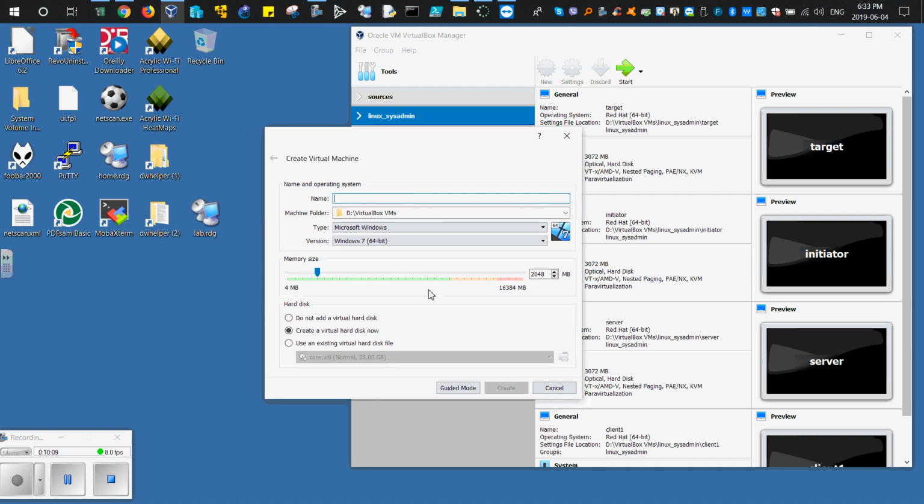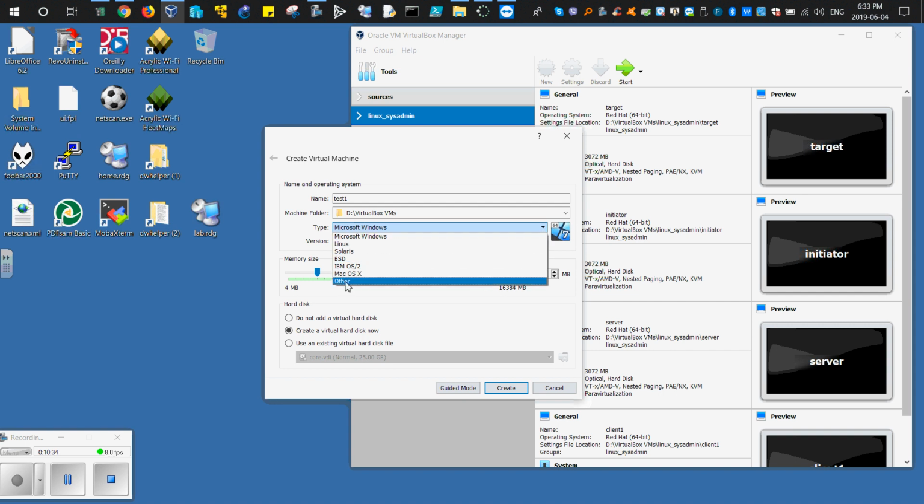First thing you need to do is to name it. You could put whatever name you want. The only thing is the names of any machines must be different. Otherwise, it will complain. So if I call it test 1, no problem with this at all. By default, it shows me the type Microsoft Windows. I don't want Microsoft Windows. If I want Linux, let's say, you see these are the types.